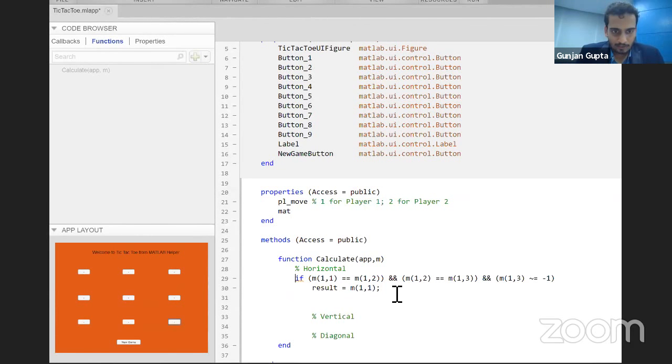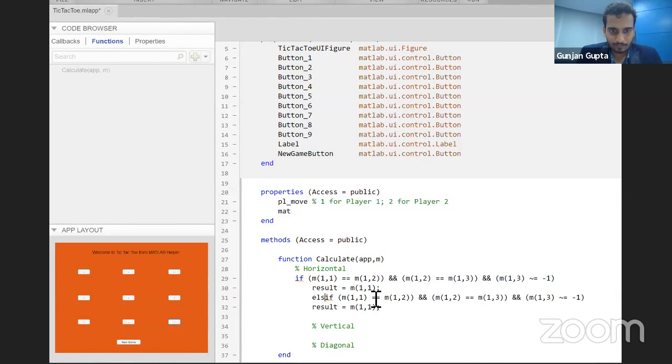Now we are going to cover the rest of the horizontal conditions. So let me just quickly take it. This is else if. This is going to be row 2. So 2,2, taking 2,3, value 2,2 is not equal to -1. The value will be M2,2. And believe me, we can put any of the values 2,1, 2,2, 2,3, because all are the same. So it doesn't actually matter what we are passing over here in the result.